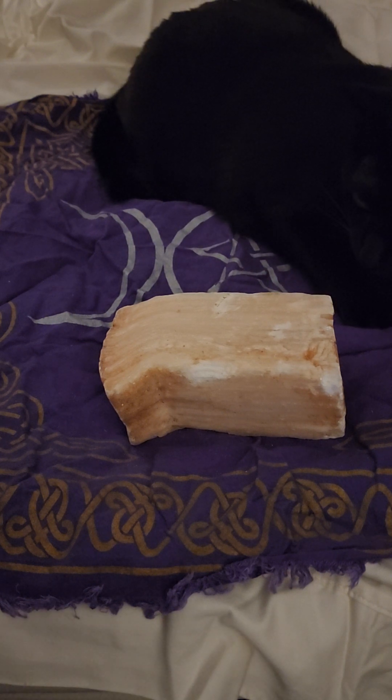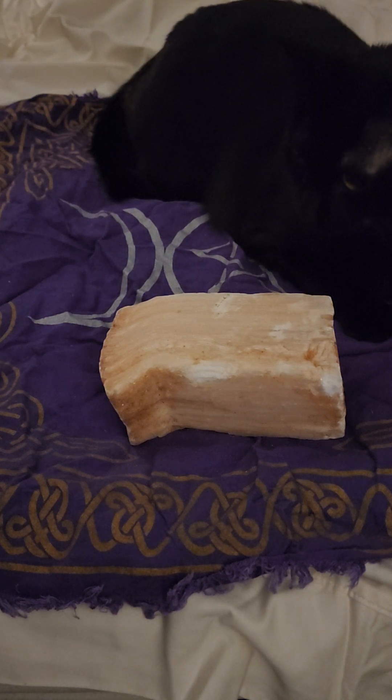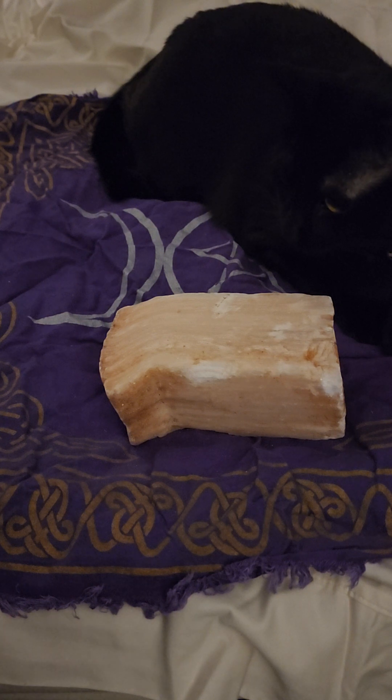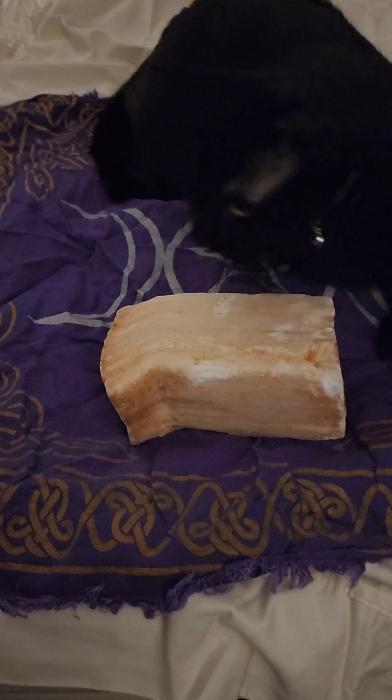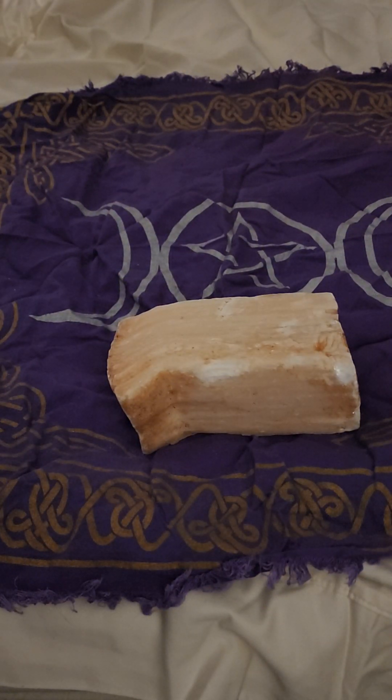This is also going to not only cleanse and empower you, but also protect and defend you — it's going to shield you. It can be used for protecting not only yourself but also your emotions. So if you feel like you are an emotional roller coaster, feeling down and depressed, give peach selenite a try.